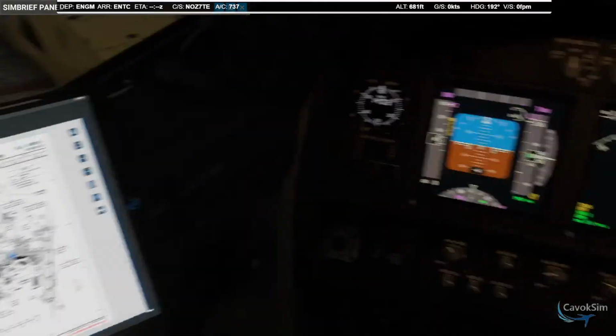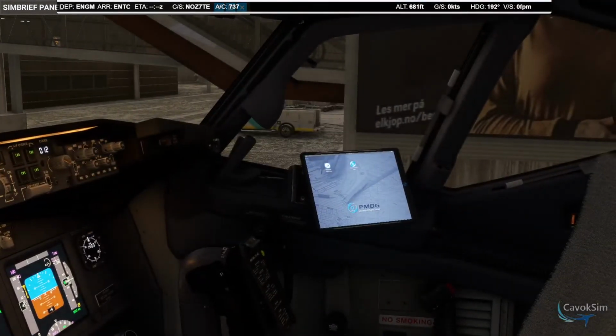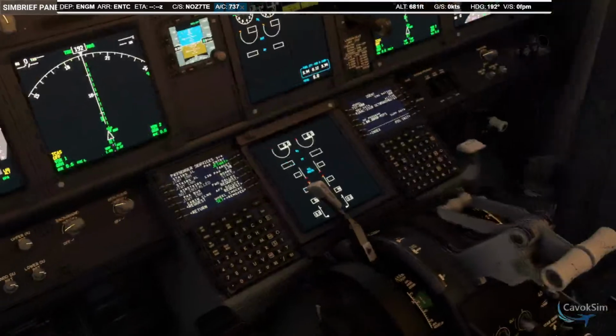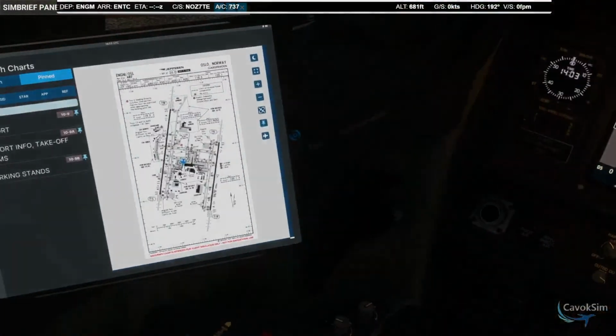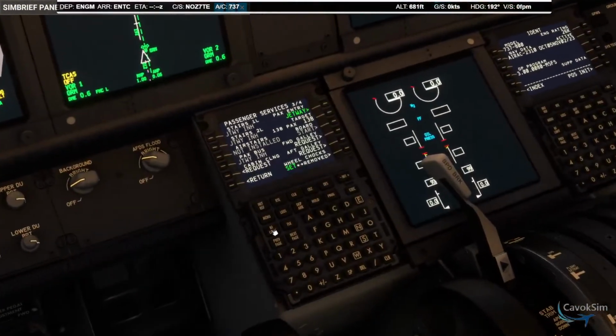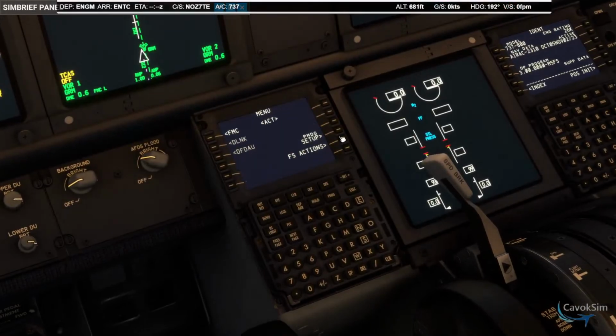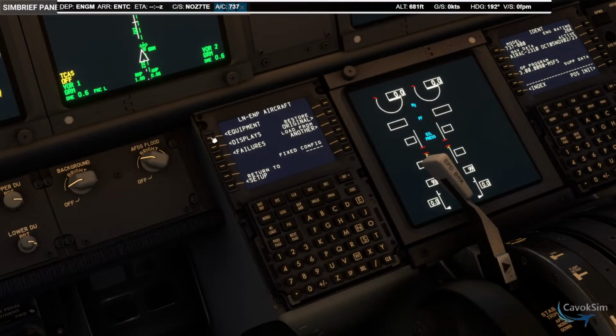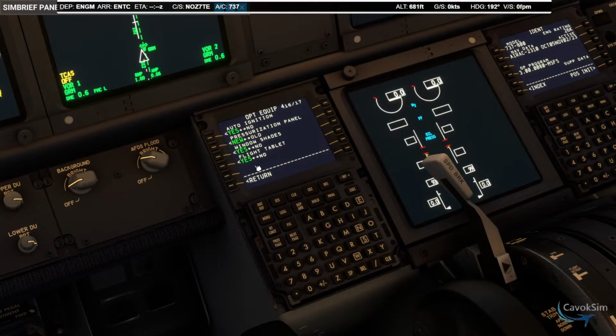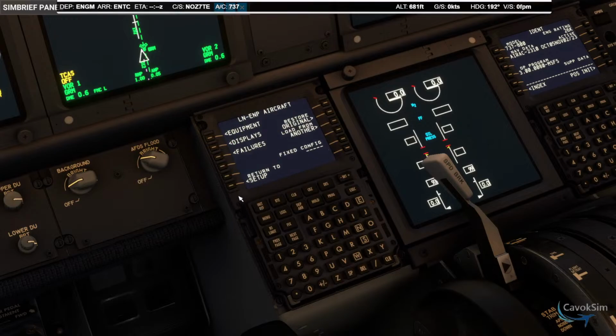on the left hand side, we do have two tablets, both independent of each other, which is fantastic stuff. But if you don't have it when you jump into the aircraft, if you go into the menu on the FMC, PMDG setup, aircraft equipment, and then scroll back to page 16 of 17, right at the very bottom there, you've got now an option for flight tablet, yes or no. Click so it comes up to yes, and you'll have the tablet in the flight deck.